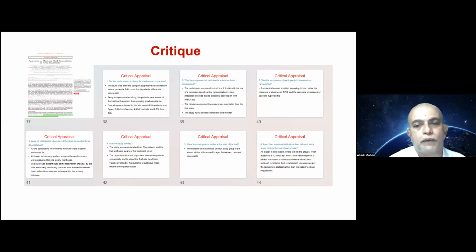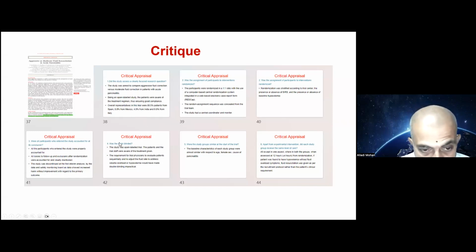So this is an example of a critical appraisal which was done. This is that waterfall study which was done by one of my postgraduates in our Wednesday Journal Club. So the study abstract, did the study assess a clearly focused research question? Was the assignment of participants to the interventions randomized? Was the randomization appropriate? Were all the participants accounted for?